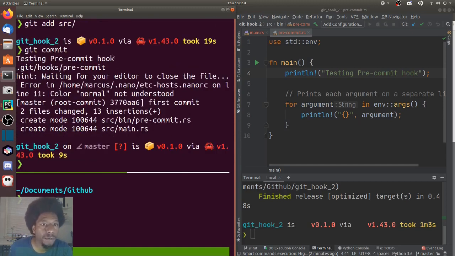We see in our output that the git commit worked. The pre-commit hook worked. It ran. We see the text here, and then we see the path to the file. And there are no extra arguments passed in, or else they would be on new lines. All right. So one thing that we did read was that if you want a pre-commit to fail, then you have to give it an exit status that is non-zero. So we can try doing that.